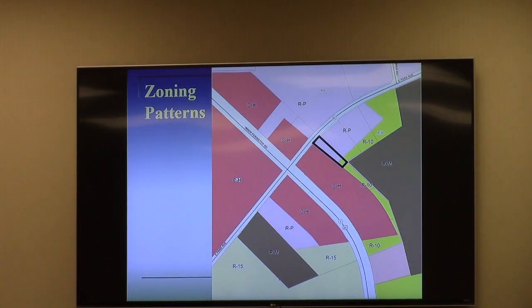This is really just a cleanup of existing zoning patterns. There is no proposed specific use yet. It is simply trying to get the zoning in order so that it can be properly marketed and planned for commercial development in the future. Staff has found the request consistent with the comprehensive plan and consistent with the city's standards for exercise of zoning power, as detailed in your packet. Staff recommends approval.